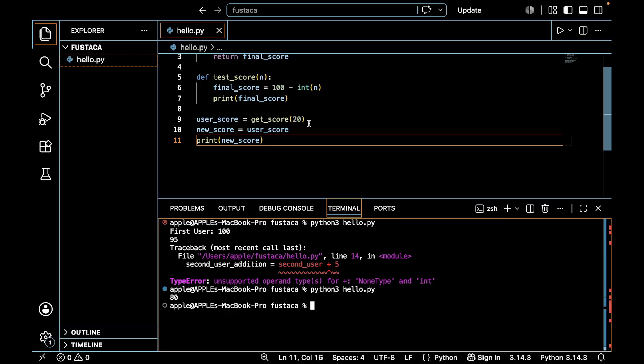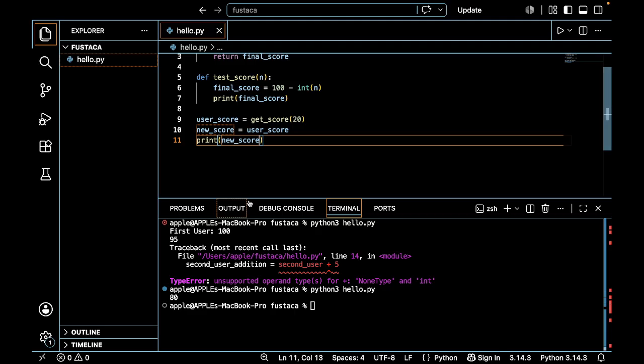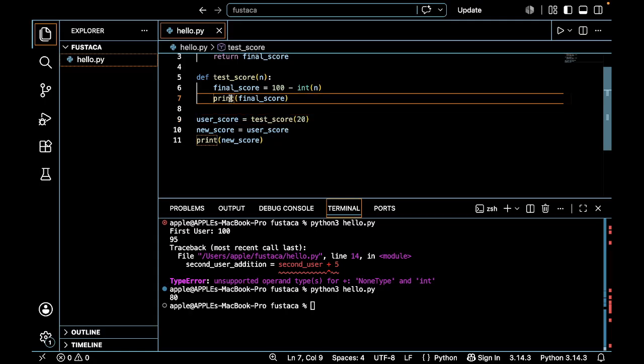So 80. I can now reuse the value because the function was returning. I can reuse the value and attribute it to another variable called new score. So when I printed new score, the value of new score became 80. But if I use our test score, because it is not returning any value, it's only printing, it will only display this final score to the terminal, but it is not going to be reusable.